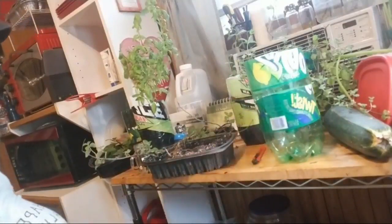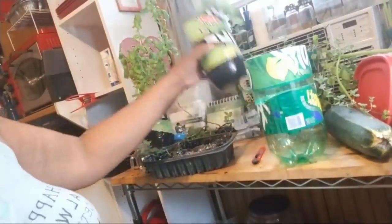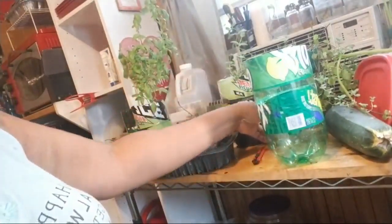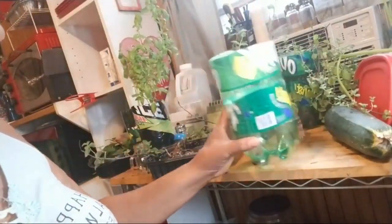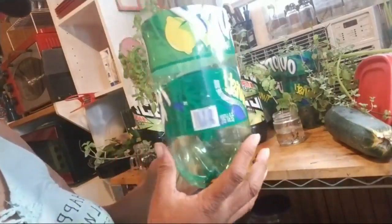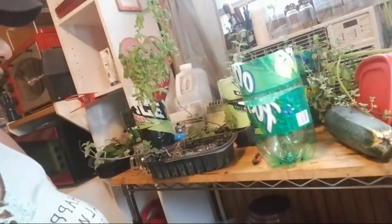Now, in my earlier stage when I was using this, I was covering the bottom with electrical tape. I found that that's not necessary, that they still will grow perfectly fine. The only thing you have to worry about, if you leave it clear, is that algae can appear in the water that's on the bottom. But other than that, it's no big deal. It doesn't hurt the plant.